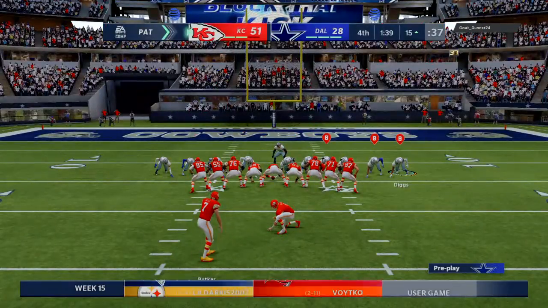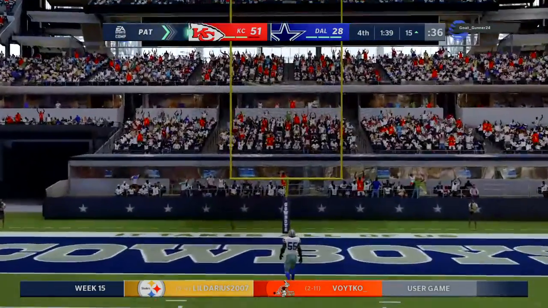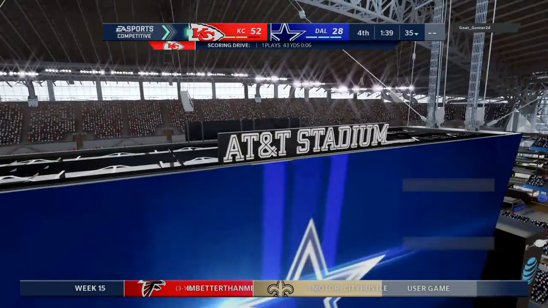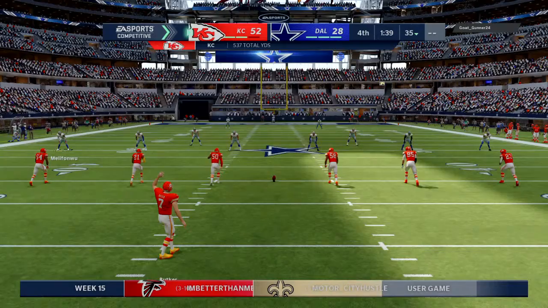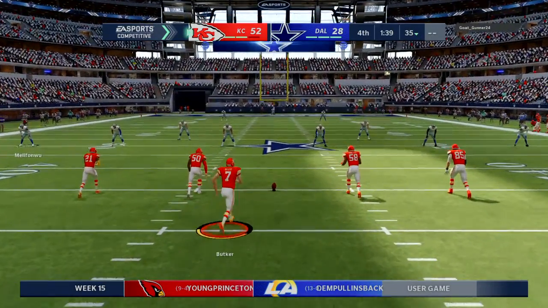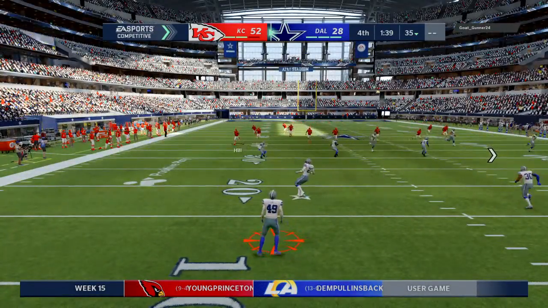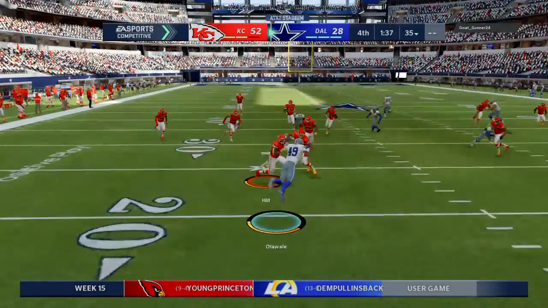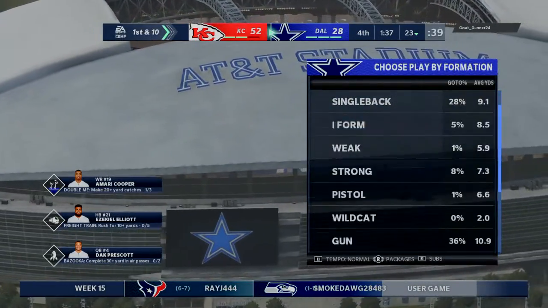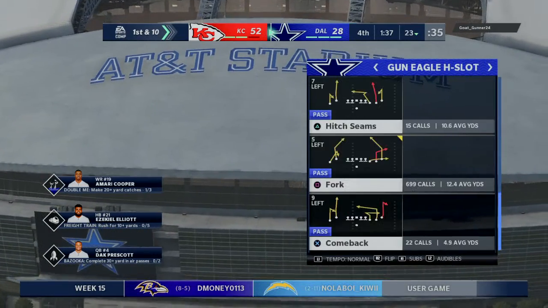Tyreek Hill with touchdown number 23 here on the year. And thanks to the interception, the Chiefs offense cashes in with 6. Point after, right down the middle, and the lead is now 24. Now after the touchdown, here's Butker on to kick it away. Pulls it in at the 13. The Cowboys take over 1st and 10 at their own 23-yard line.